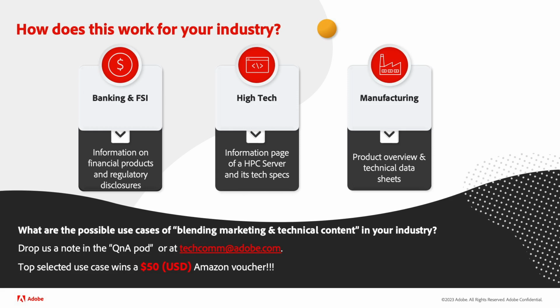Thanks. So where does it work? Because we primarily talked about one industry, and I thought I'd go a little deep into the car and automobile piece. But I think fundamentally where it can be used is banking and FSI. For example, you can have a lot of financial products, and you can have regulatory disclosures coming along with them, which is more than any other industry keen to have the data.